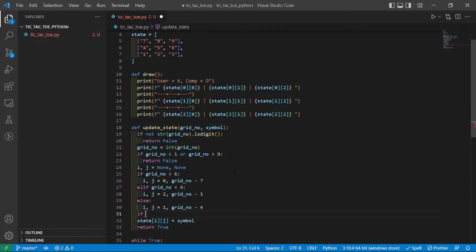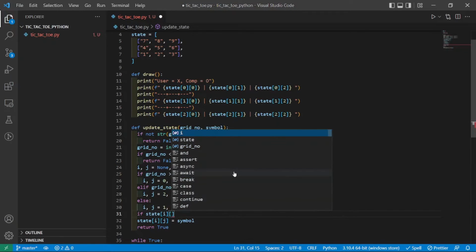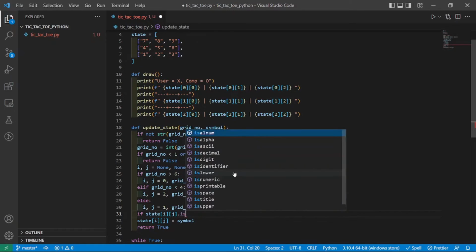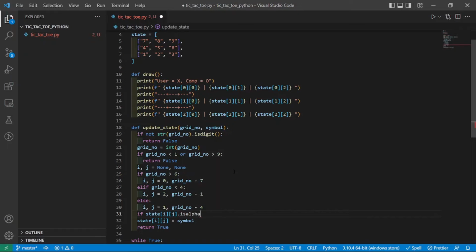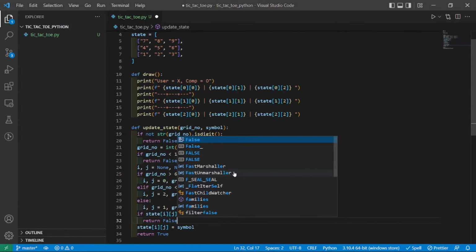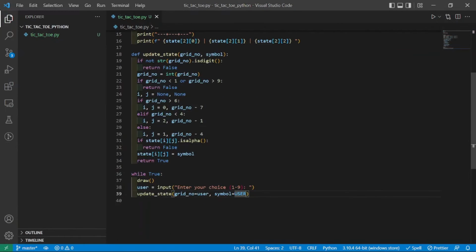So if state i j dot isalpha, right? We can simply return false. So now we are returning the true and false values here.